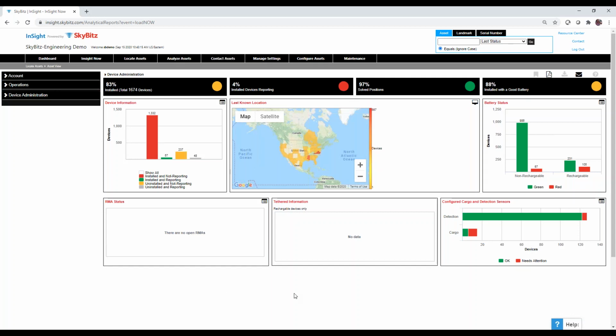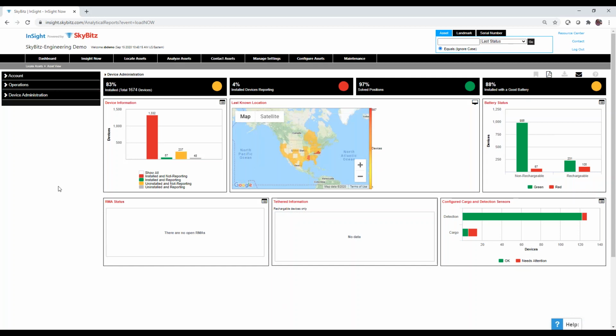Today, we're going to review the dashboard and Insight Now. These 2 areas that we'll be focusing on today are generally for device management purposes. We have some users that view Insight in order to see what devices are reporting, what devices may need replacement or are having some trouble with their reporting. So we're kind of focused in on that group today. But by all means, if that's not something that you're participating in at your company or the business that you're working for, please stay and just watch the training. It does give some valuable information for folks who may not be heavily involved with that, but may want to just take a look and see what's going on with the account in general.